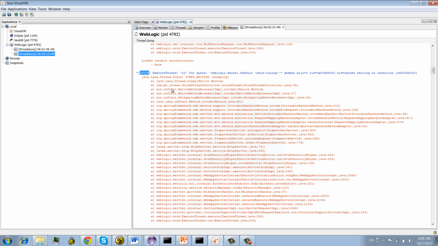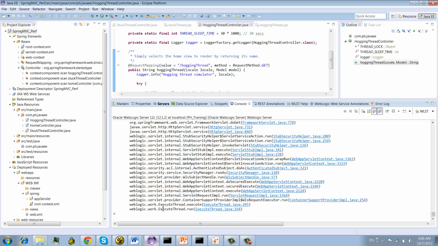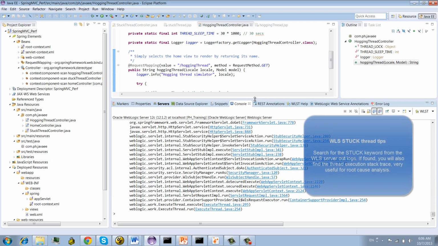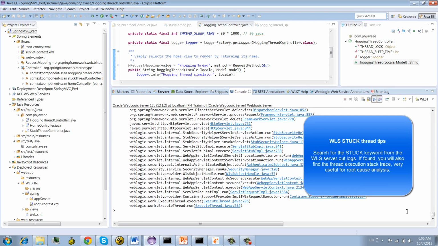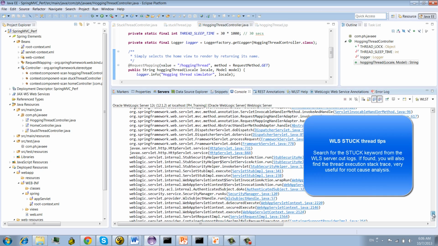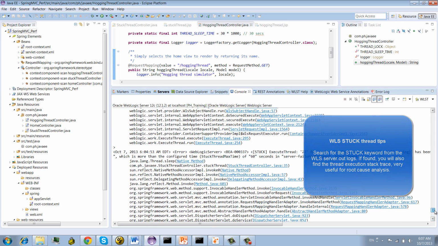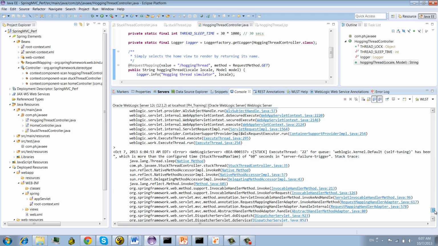So it's very useful because once you see this, you will know how long the thread has been executing, right? Let's say you're doing a root cause analysis after an incident. In addition to this, let's say you didn't have time to take a thread dump, which I quite often see could happen. Well, another good thing is that WebLogic will print out at least the thread stack trace in the log for you. So this is very useful if you don't have any monitoring tool or any mechanism like auto-generated thread dumps. So at least you'll get a trace if you're dealing with stuck threads.